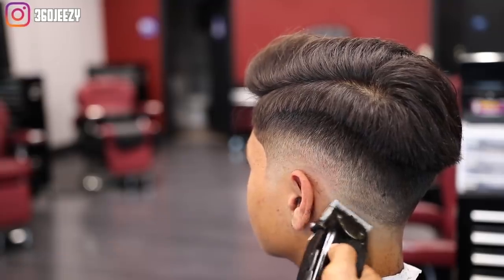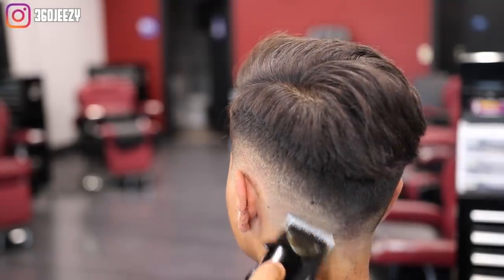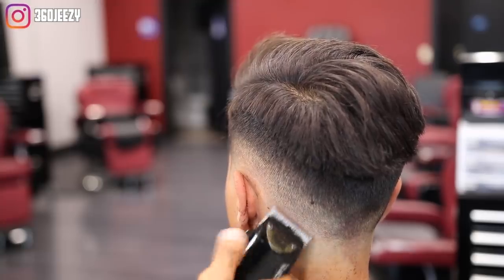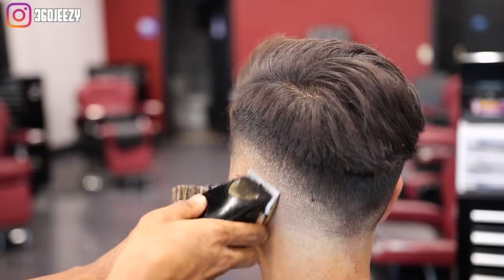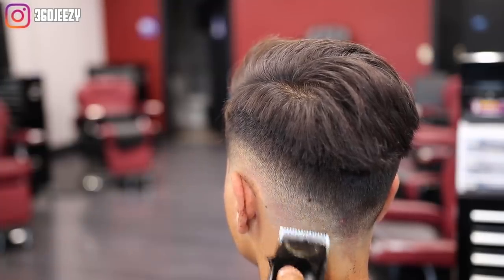It's not all about using the full blade, just like, you know, if you want to get it done faster or whatever is the reason why you're using the full blade. But the corners work perfect for trying to knock out that bottom line.